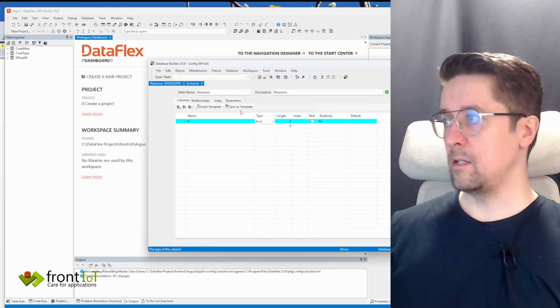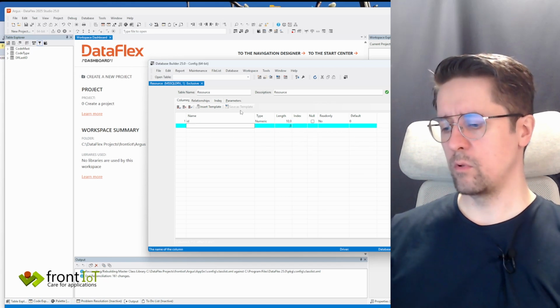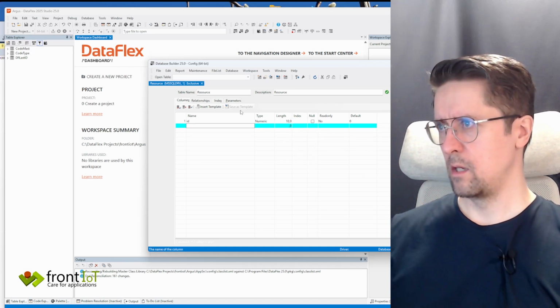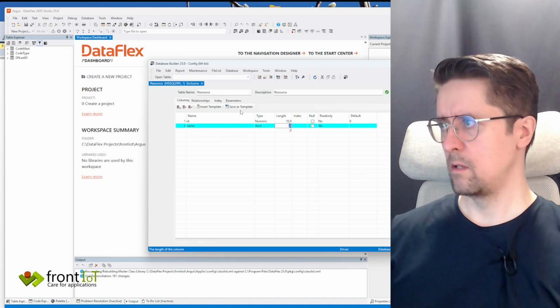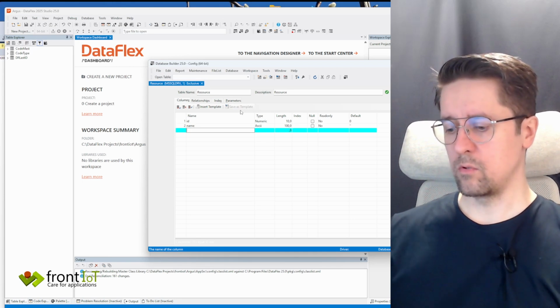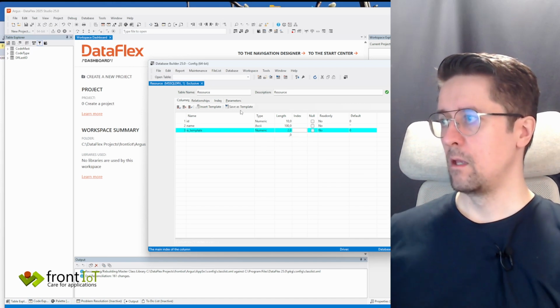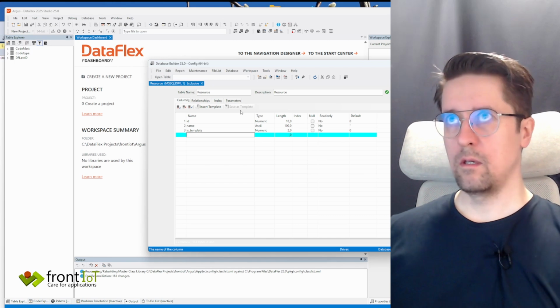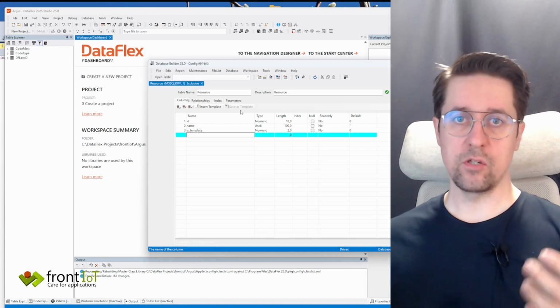We want an ID, and in here we want a name of our resource, and we want to know if this is a template, because we are going to have templates as well that are not resources.